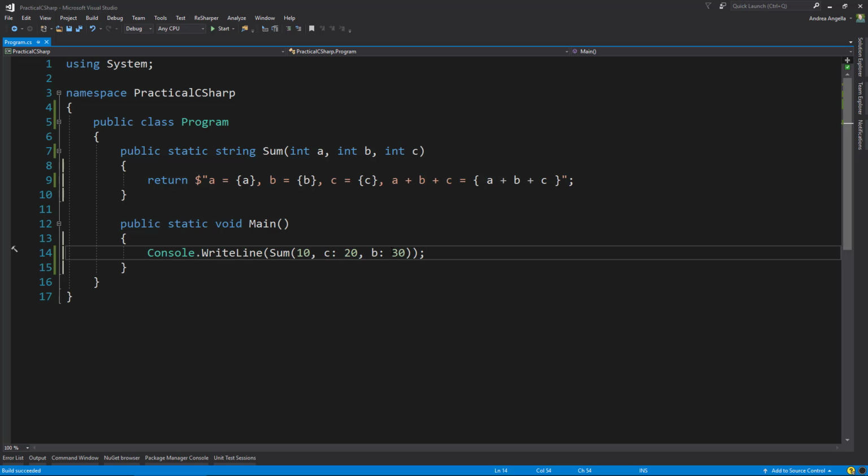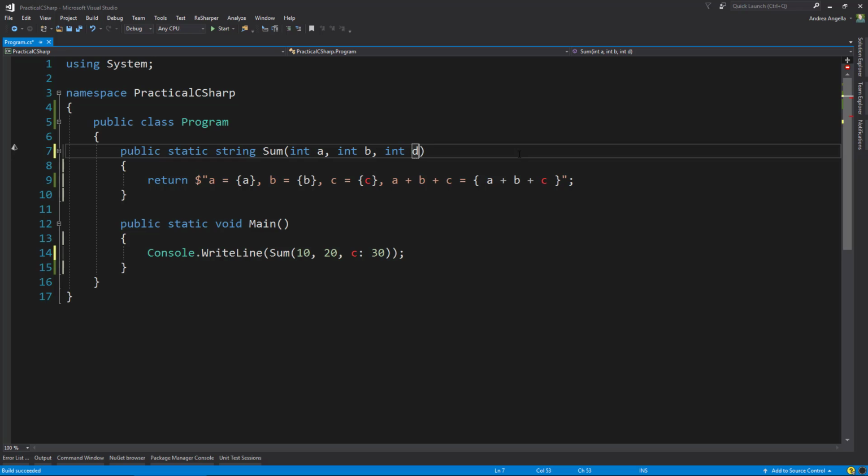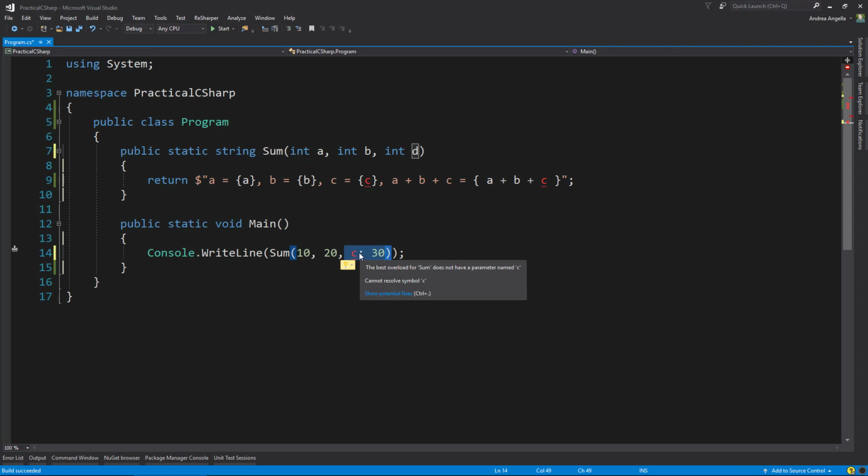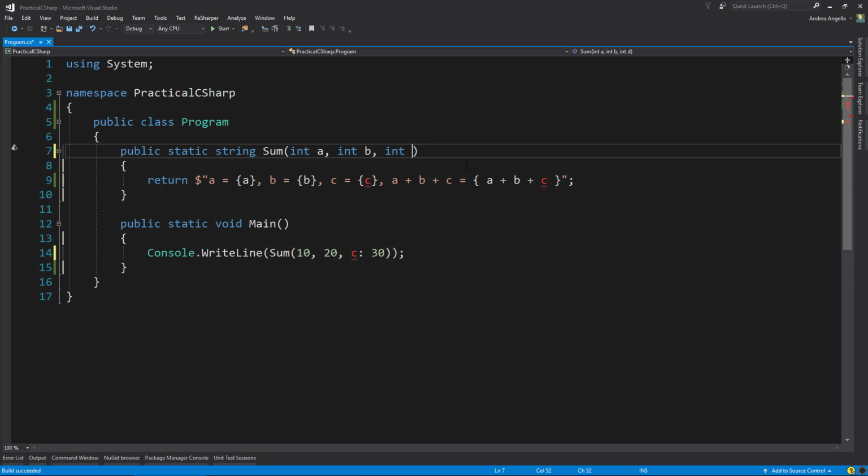That's very important. Another thing that's very important, however, is that it is not possible to pass required parameters afterwards. You need to first pass the required parameters, and then you can pass the named parameters afterward. The most important thing to understand here is that if you expose some API in a library, the name of the parameters is now part of the public API. So if, for example, I change this to use D, I'm breaking every single client that is using my library if they use the named parameter in their code. So it's very important to consider this.